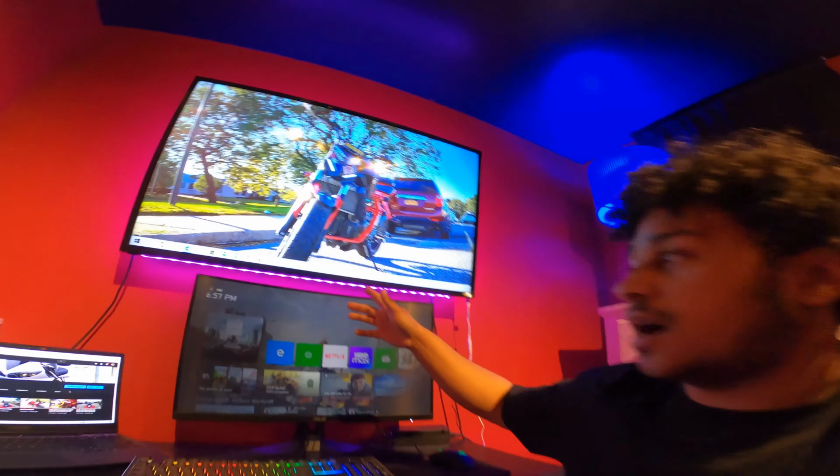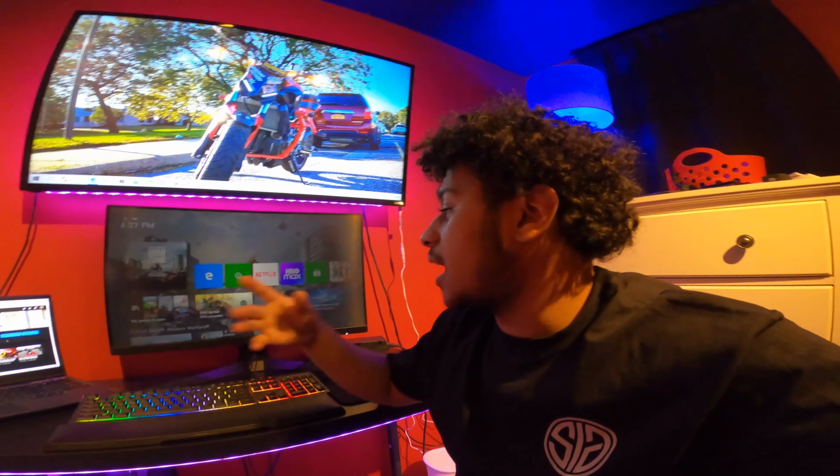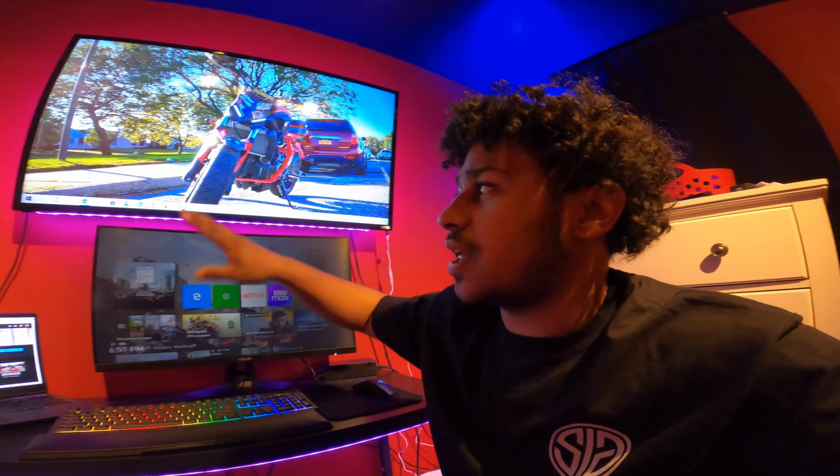I got some LED lights behind the TV, if you guys can see. Got them under my desk. So I game a little bit, but it's mostly for editing. I'm going to show you guys what it looks like with the lights off and how the LEDs look. And then I'll talk a little bit more about my bike.